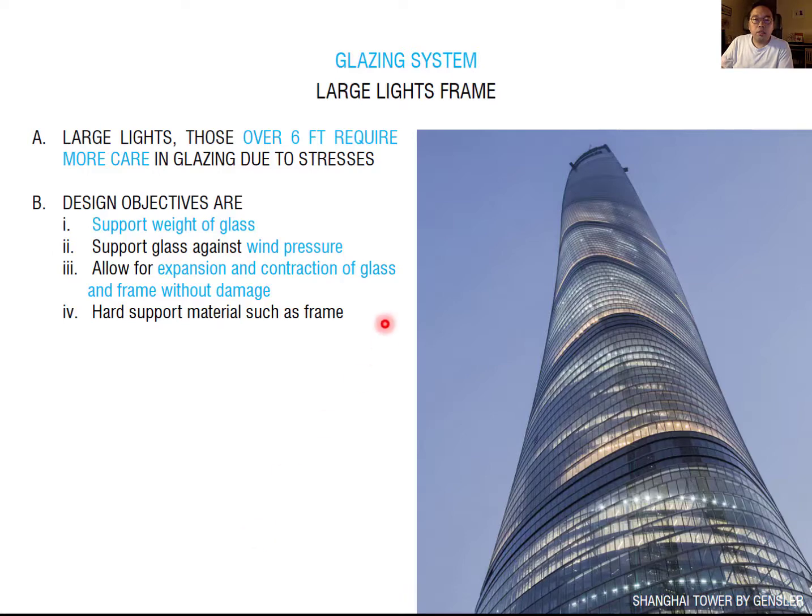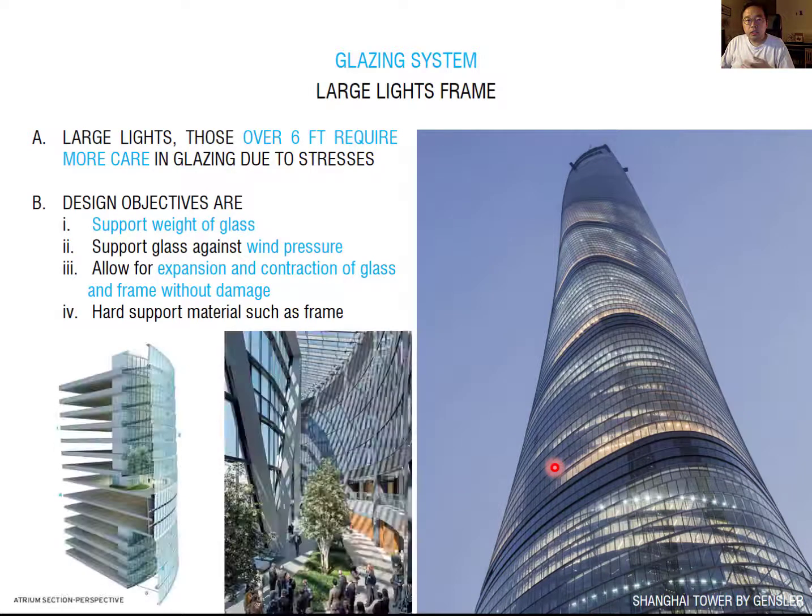So I'm going to bring out an idea using this large light frame. It is the Shanghai Tower designed by Gensler. It is a two-skin tower having the large light frame. So they have a double skin system. Inside they actually continue the slab platform which occupies the program, and then they just cover a glass layer over it. This double glazed system makes possible a huge open space, located close to the glass skin.